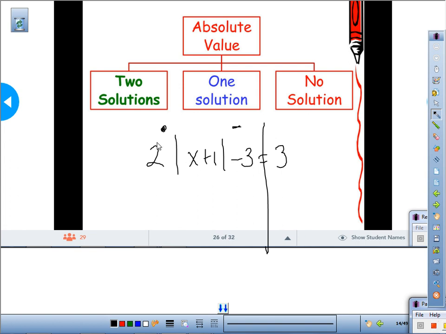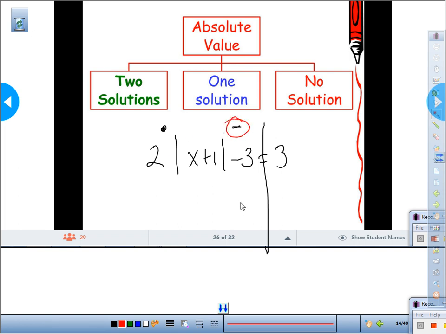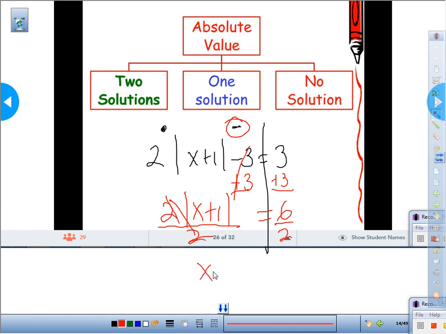Alright, here we go. Look up, please. What operations do we have outside the absolute value? Multiplication and subtraction. If this was a regular equation, which sign do we start with? No, because these are not parentheses. That's what I want to make sure. If this was an equation, then I would start with what? Subtraction. That means I add 3. That leaves us with 2 times the absolute value of x plus 1 equal to 6. So what would be my last step? Divide by 2, divide by 2. The absolute value of x plus 1 equals 3, and you know what to do from there. Example super cute. Copy that one, at least we can have as a sample.